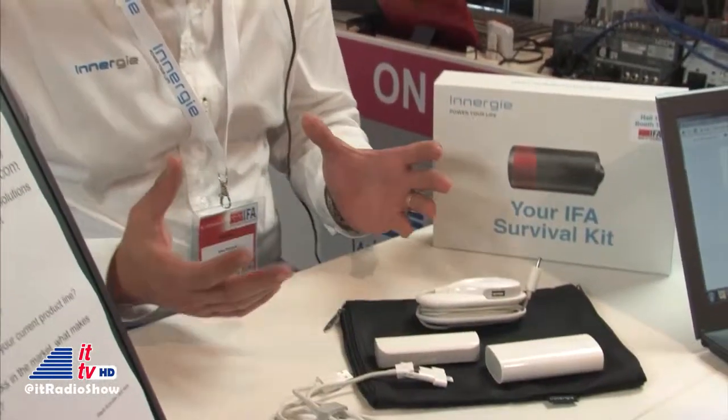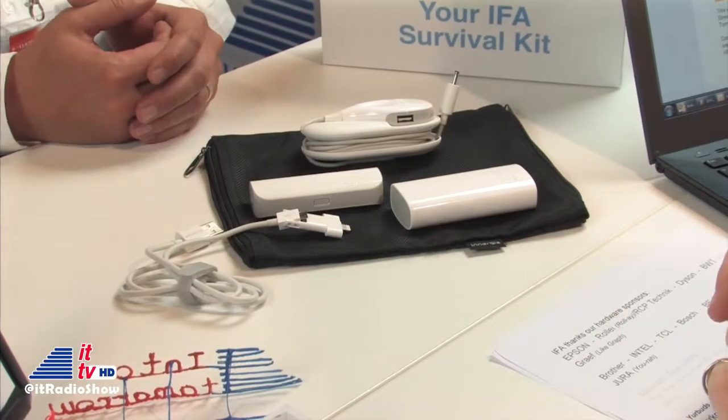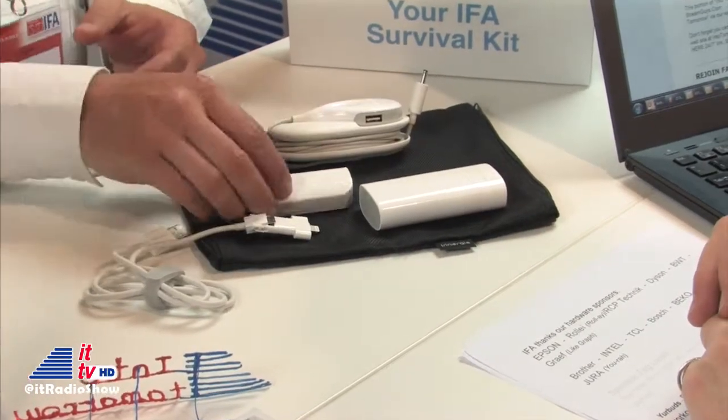Now, real quick, because we're fast running out of time, what else have you got for us? Well, of course, for the people who are using smartphones, and we know that we don't make phone calls anymore with our smartphones, we just use the apps and we use the internet. Everything but calls. Right. The last thing that we have is power. We have the power on the go.